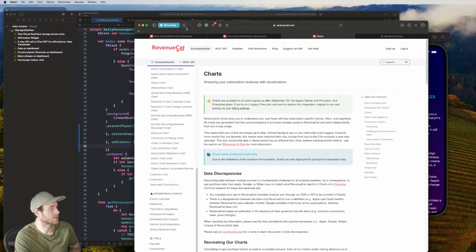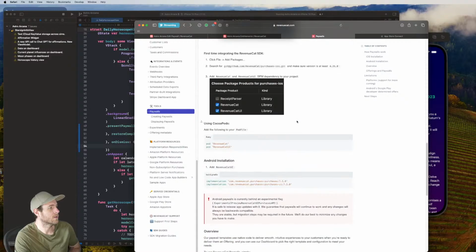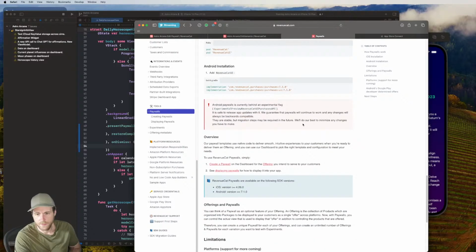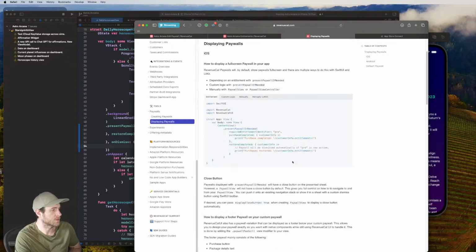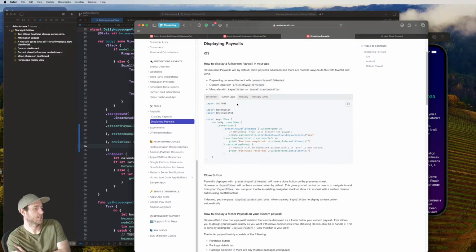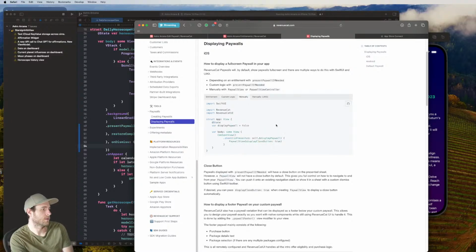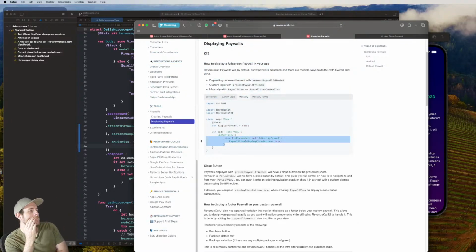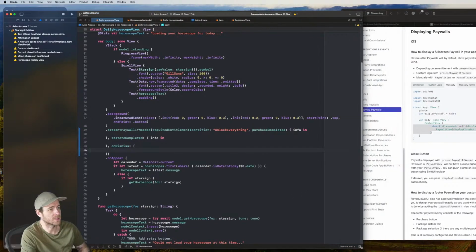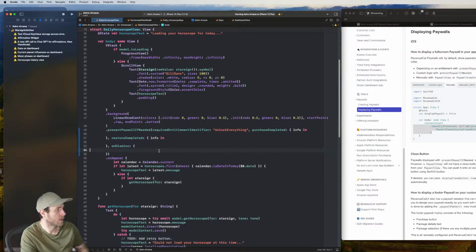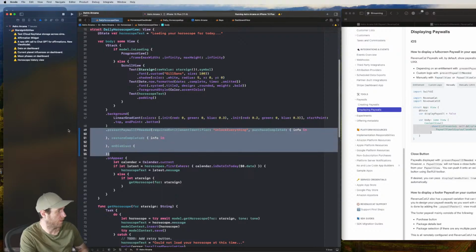What have we got? That's not what I wanted. I want the documentation for this. Create paywall. We scroll down. Okay, so displaying paywalls. Well, custom logic. Manually. This is probably what we want, right? I really love the way of presenting it with the entitlement, but it seems like that might not be something we can do right this minute. So let's remove that.